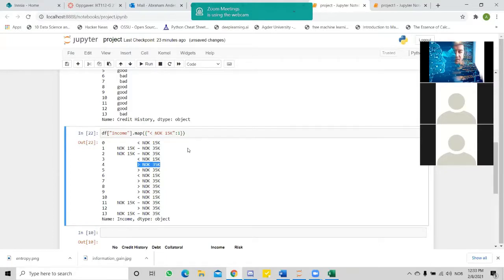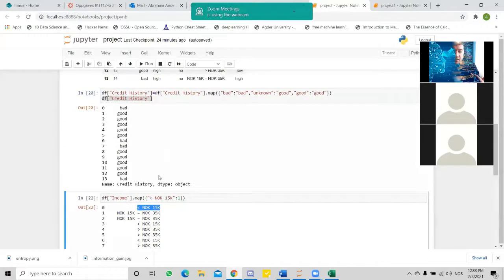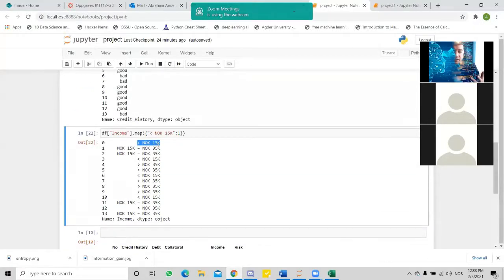The algorithm will understand, because although it seems numerical, it is just categorical data. It categorizes the entire income into two or three categories. If it is fewer than 15,000, I assign 1, and the algorithm will understand.